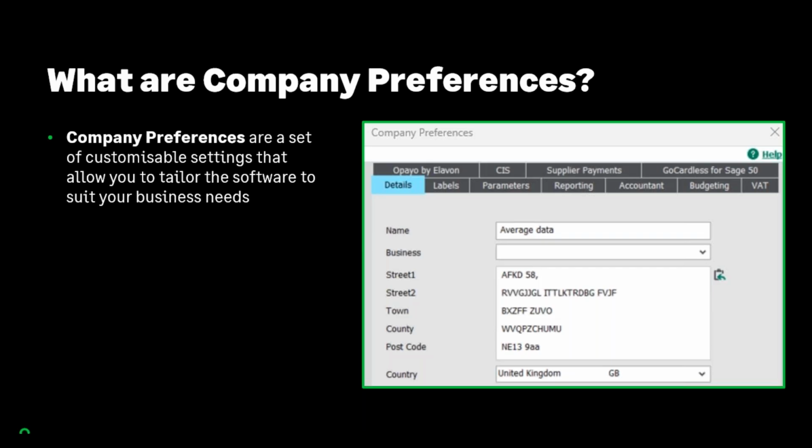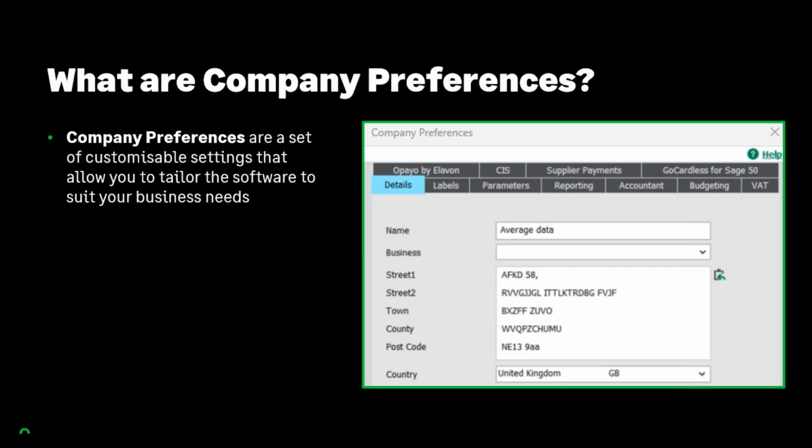Now, the data I'm going to be using today is demonstration data that I've created, not the one that's built into the program. Please feel free to click along in your software. I think that would be beneficial today, and you'll be able to see some of the changes that you've made. Now, be wary of the changes that we make, because if you do make a change, you obviously want to know how to undo that change if you don't like it. But again, completely up to you on this one.